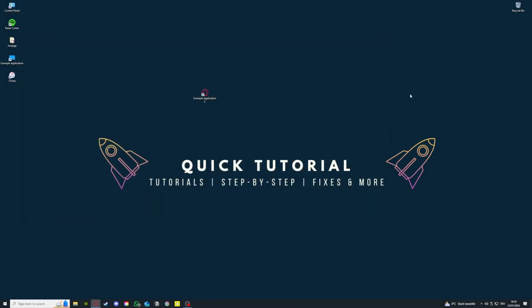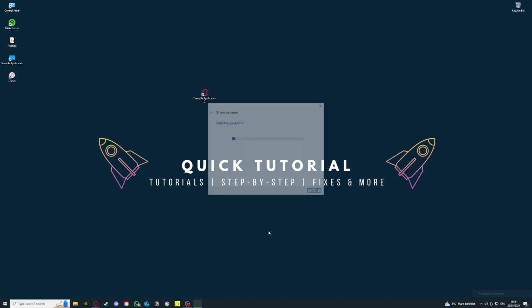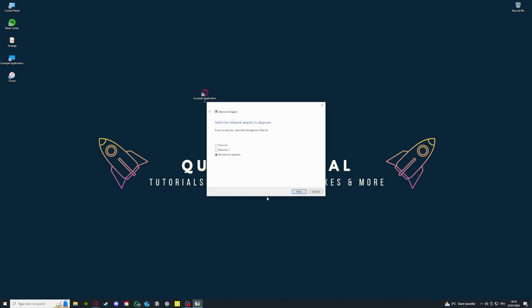If you have done everything I just asked, go down to your internet symbol right on your taskbar, right-click and go to troubleshoot problems. Basically, you want to select your Wi-Fi, or in my case, my cable. It's an Ethernet 2. Go to next, and it will show you this screen.